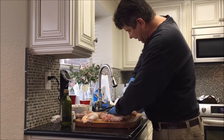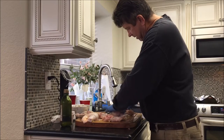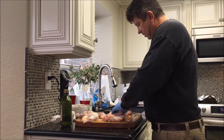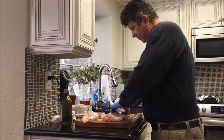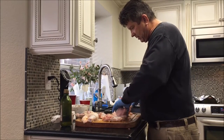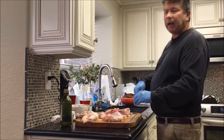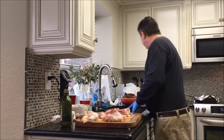There we go. I think I got the idea here. I'm cutting right through the breastplate. Oh, yeah. The sternum. Okay, now I'm just going to rub the spice on these individual pieces. We'll see how they come out. Next thing we're going to do, I think we can keep filming here.